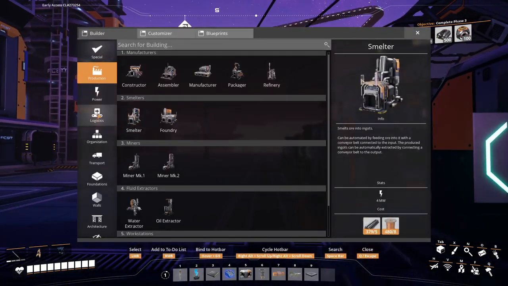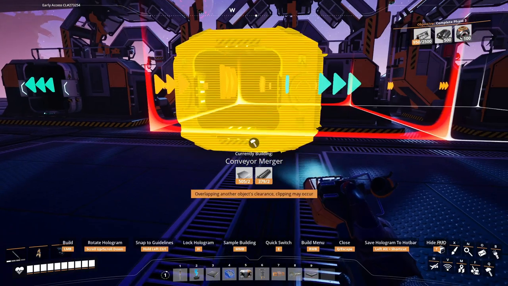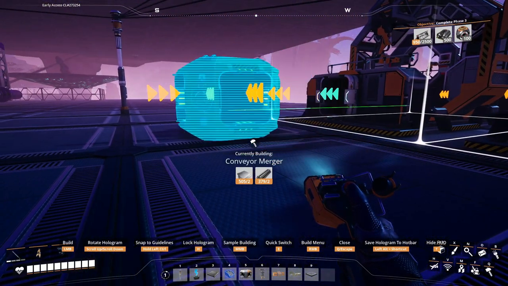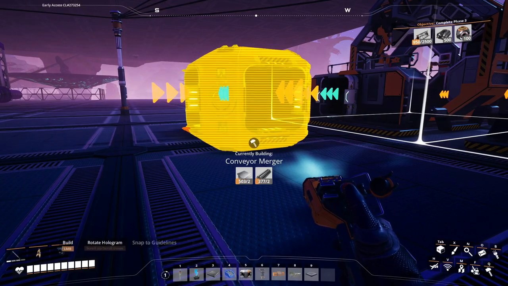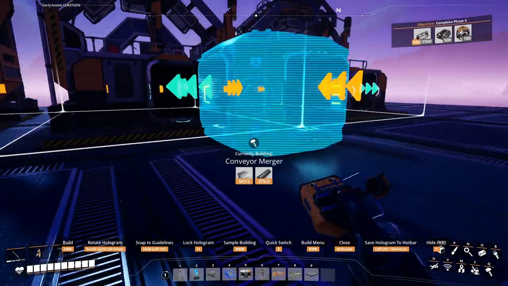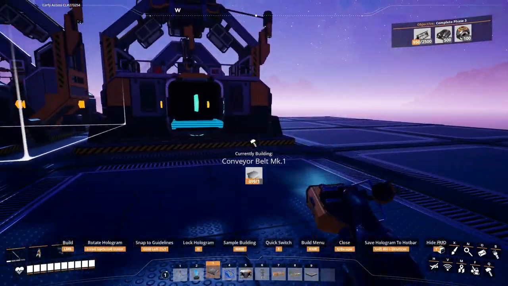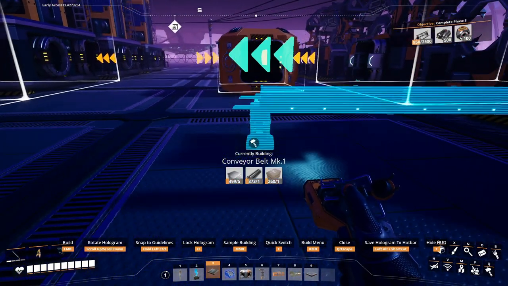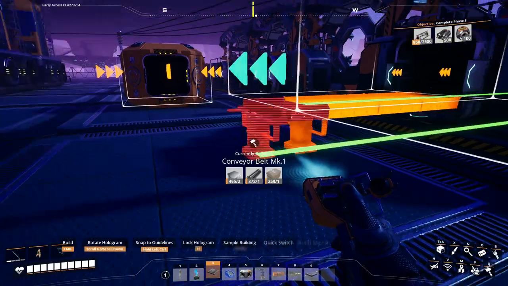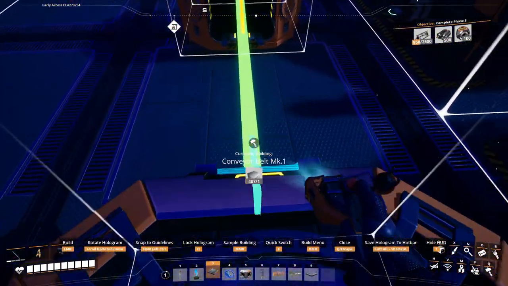But it doesn't matter. Does not matter in the slightest. So, I think it actually makes more sense to do the merge in this direction, because then I can put the smart splitter at the feed into the refineries as opposed to after it. I think this will work just fine.